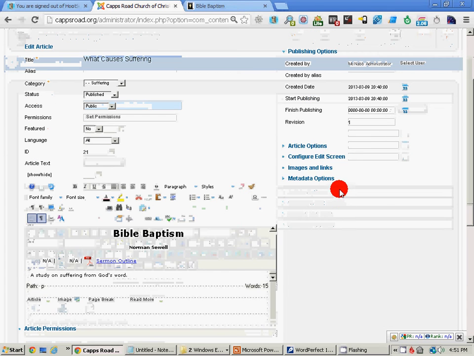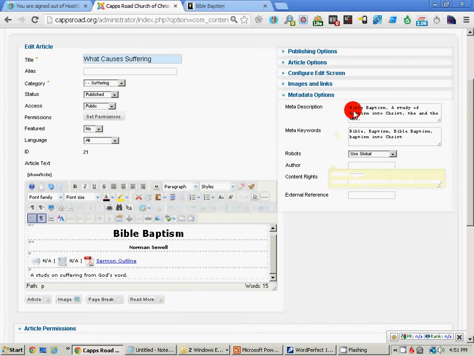All right, so meta options, and we're going to say what causes suffering. A study of God's Word on suffering. And again, you can change that.